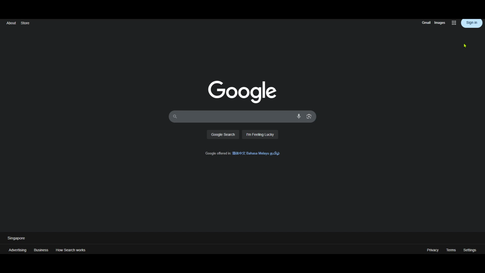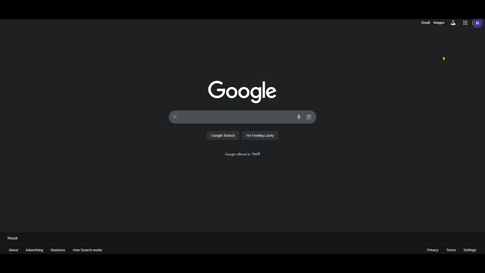Once you're at Google, the next thing you'll need to do is sign in. Look towards the upper right corner of the page for the sign in button. Clicking here will prompt you to enter your Google account information. Now make sure to use the credentials associated with the Google account for which you're setting up passkeys. It's important to note that these security measures will apply specifically to the account you're logged into, so be sure you're in the right place.